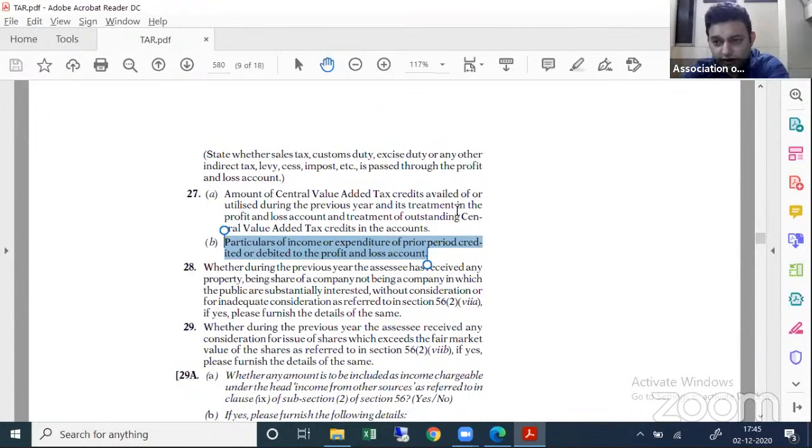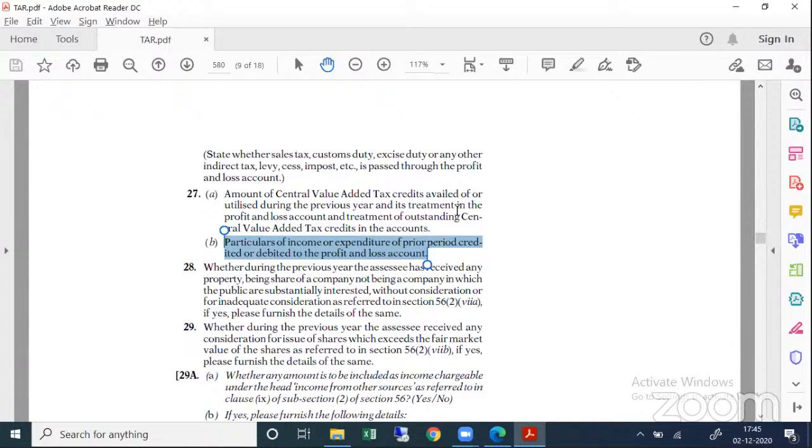So is it basically what you're trying to say, prepaid expenses or something of that sort? Either prepaid expense or advance income, and that connection with the input tax credit, because they have put it under the same clause. So possibly they are hinting at some nexus between A and B. Basically, he wants to put a nexus in line with the cash system and the mercantile system, because input tax credit is allowed on the basis of the cash system, whereas books of accounts and income tax go ahead with the mercantile system. The differential between GST and income tax he wants to draw over here, right?